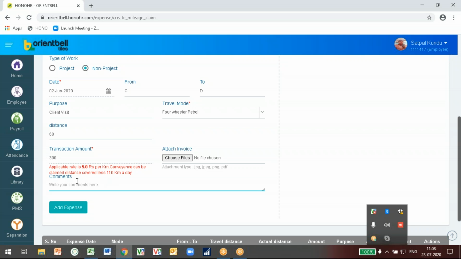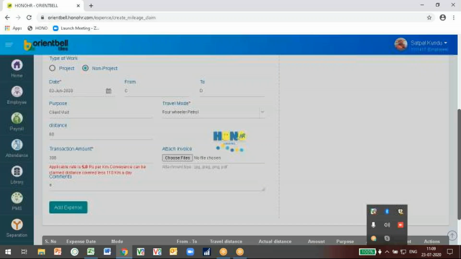In comments you can mention the entire day's detail, so that your report approving authority can understand you traveled 60 kilometers and how many dealers or projects you have visited. Then click on add expense.